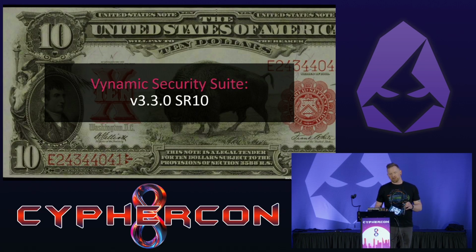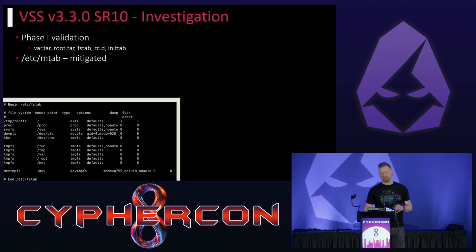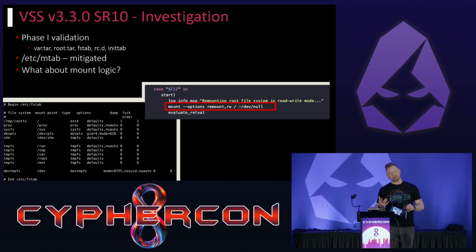So let's dive a little bit deeper into service release 10. So in service release 10, fstab is validated, mtab does nothing. But there is still the dependency of the tempfs. And there is some logic within how mount is executed. One interesting feature of mount is if you call mount against a directory path that's currently mounted, the call to mount will fail.